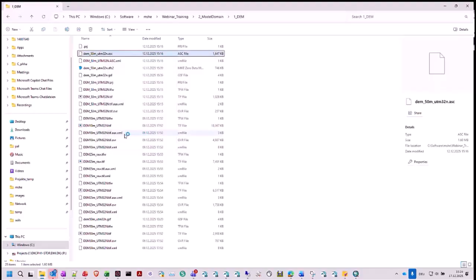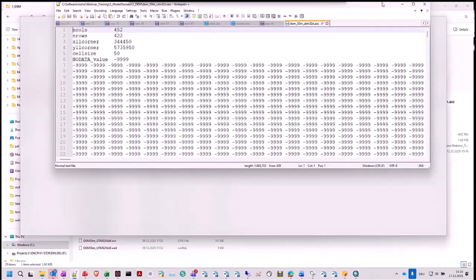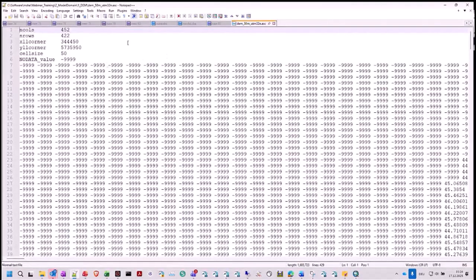If I edit that with Notepad, it looks like that. Probably you have seen it already. So we have the columns and rows based on this data collection mask that I used for the clipping process. I have a nice, even, rounded to 50-meter X and Y corner. You can see the cell resolution. If you're working with QGIS, it could be that this line is missing and the mic tools will throw an error. So you probably should always, within every intermediate step, check the output yourself and maybe add this column.